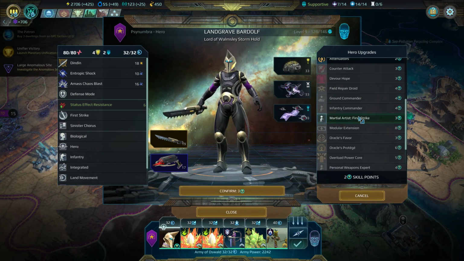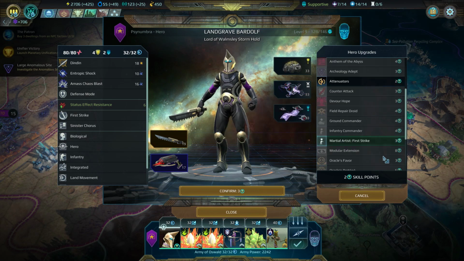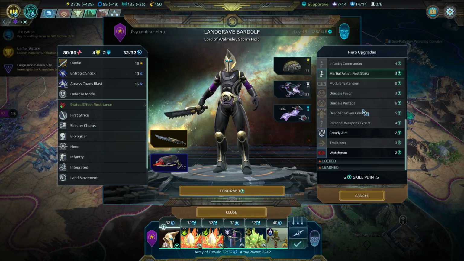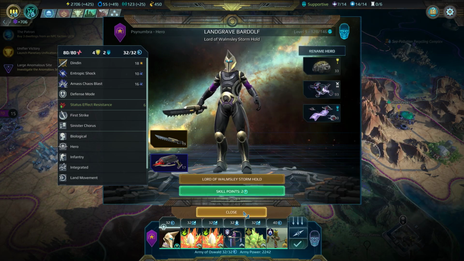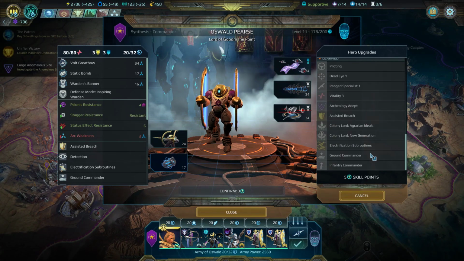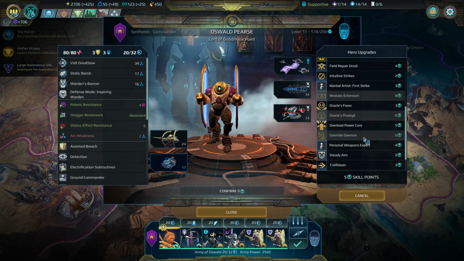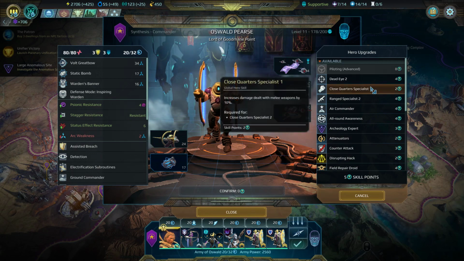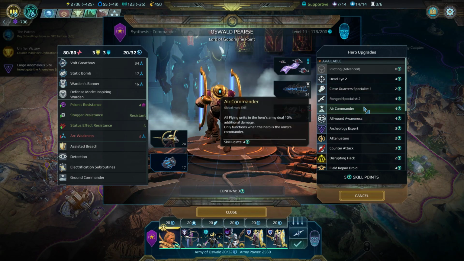Let's grab martial artist here. This will allow this hero to strike first when fighting and then overwatch. So let's confirm that. That's good enough for me. Now, since I have a champion as a flying unit, let's grab Air Commander to boost it further.